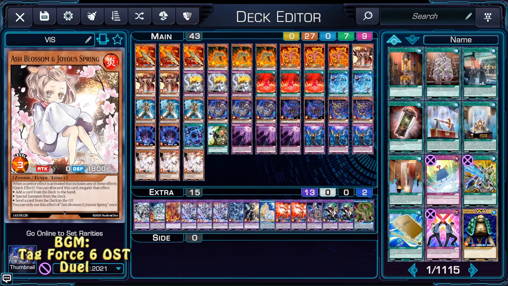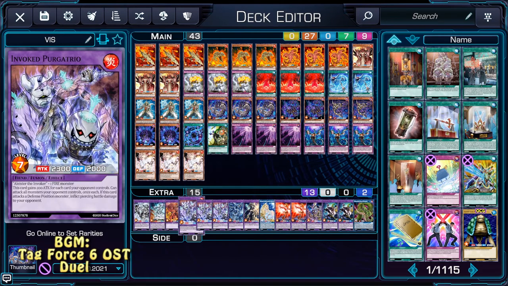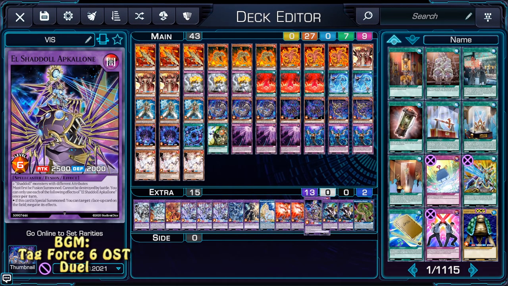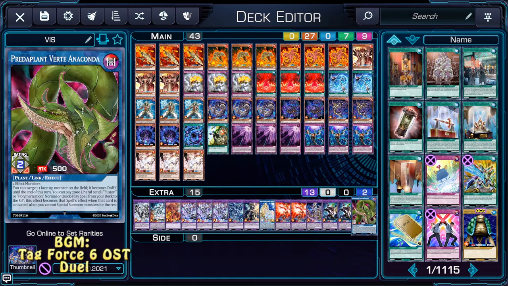So, when it comes to this deck, let's go through the extra deck before we go further into what this deck does. We have one Macabre, one Agrabah, one Megalanica, triple Poker Trio, one Cocytus, one Raijin, one Artemis for the Invoked package, double Grista, one Abcalon, double Winda, and one Anaconda for the Shaddolls.